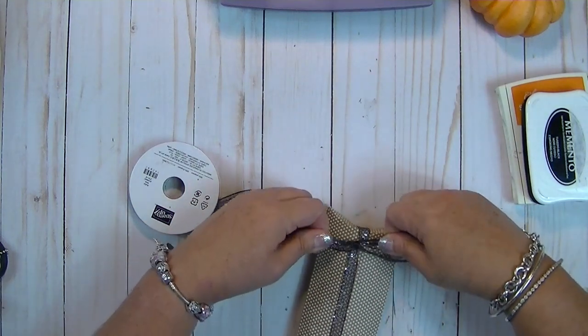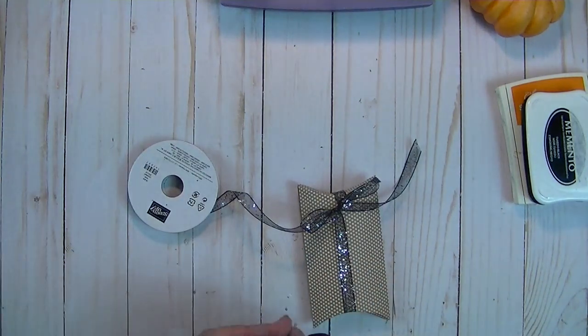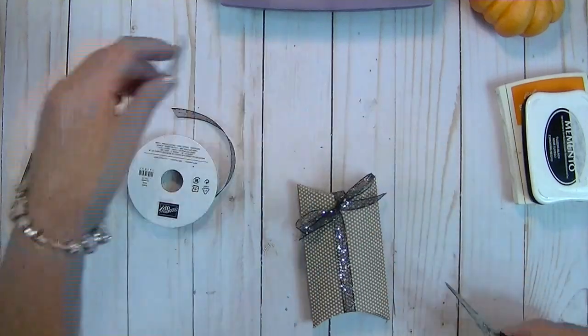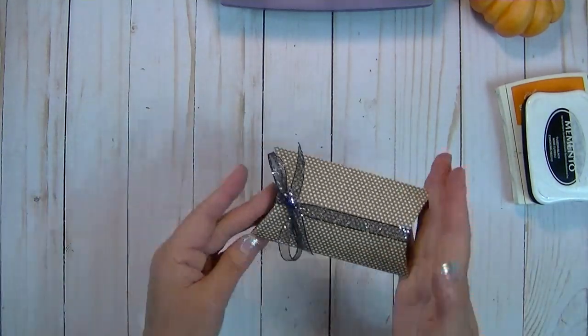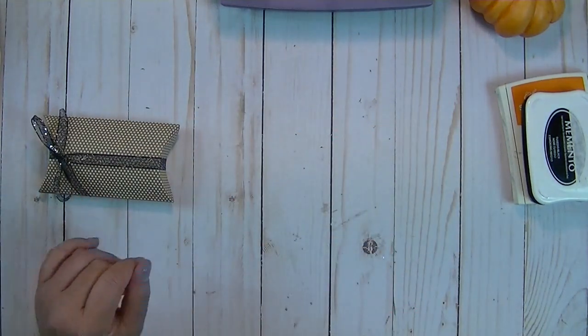All right, I'm not going to try to fuss too much with this because I'll end up making a bigger mess, but you get the gist. So I'm going to tie a cute bow like so, trim my little angles, and there we go. Cute. That's really cute in and of itself.